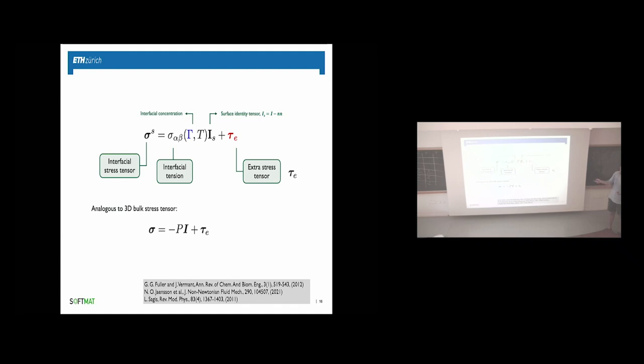And then I can have extra stresses, like in bulk rheology, that when I try to change the shape of the object, I will get shear resistance. If I change the area, in addition to the surface tension terms, I can also get mechanical resistance too. For example, if I make a particle-laden interface and I compress the particles, I will have a mechanical stress fighting that. So the stress tensor at the interface has isotropic components, surface tension, and has extra tensors like that. And it's the same as in bulk.